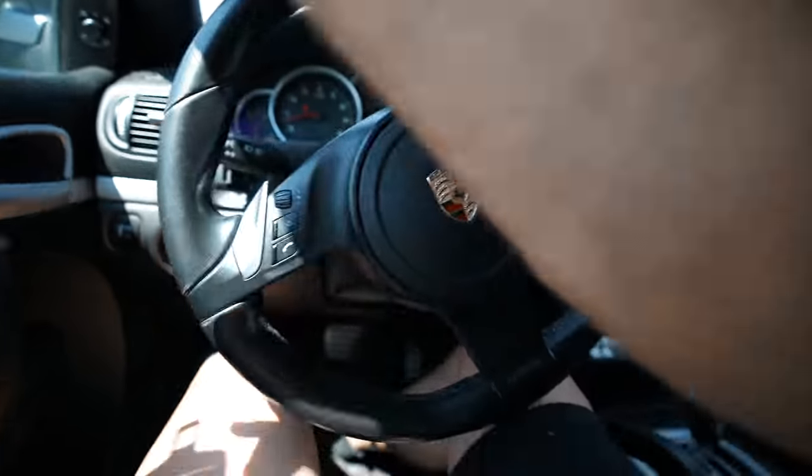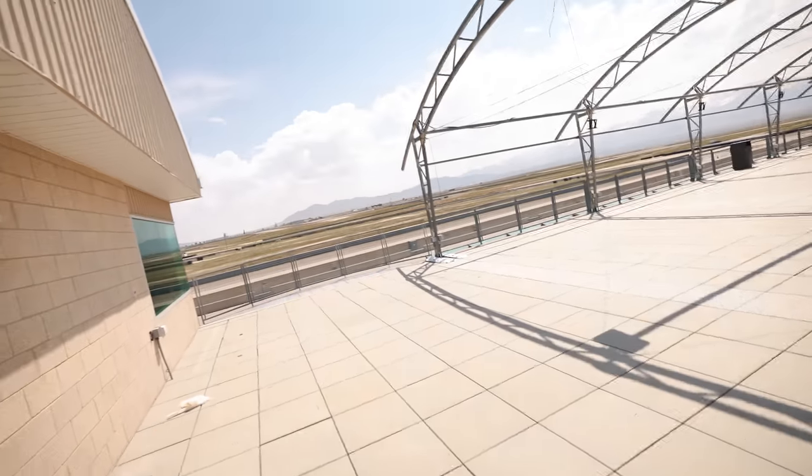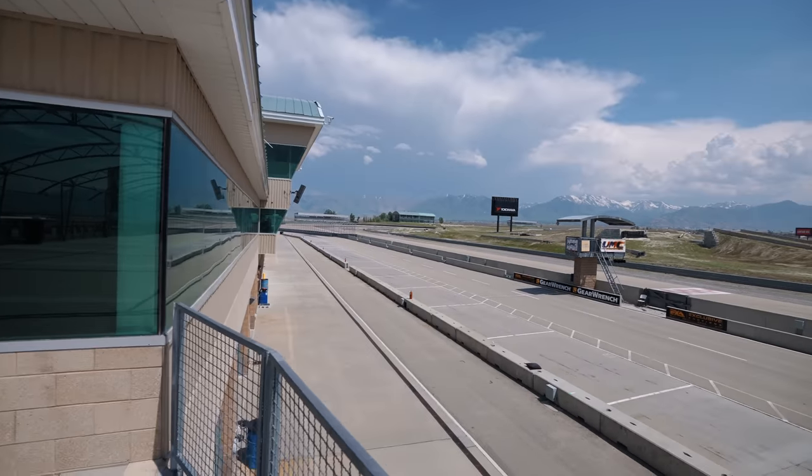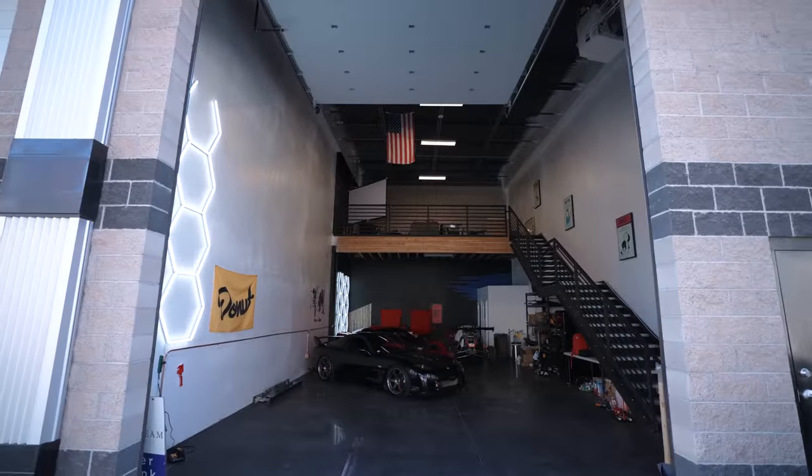I've been talking to you guys for a while about the possibility of turning the C6 into a track car — well, that's been going swimmingly. I've been so stoked to get the car out on track; it feels like it's where it belongs. That car has gone through so many phases: the 700 horsepower version when I first bought it out in Tennessee, then we blew up the motor, rebuilt it, bigger procharger, made a thousand, and it was a stupid straight-line car. Now it's in its third and final stage: the track monster. We are officially tenants here at Utah Motorsports Campus — they have a full track split into different configurations, a kart track, drifting on the skid pad, day garages, and our garage is right over there. I know a lot of you were bummed when I got rid of my warehouse, but I wanted to spend more time at the track, so something like this just made a lot more sense.